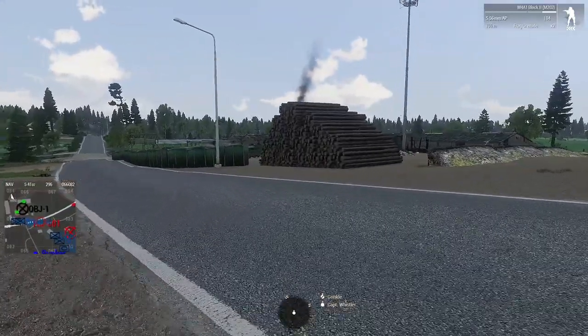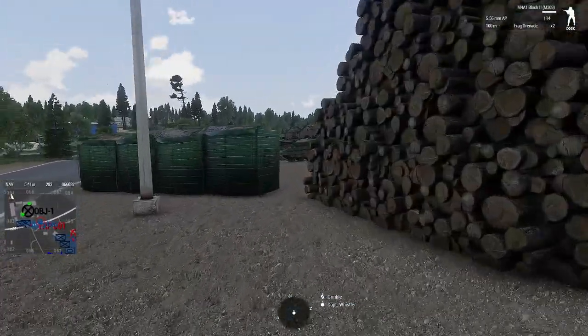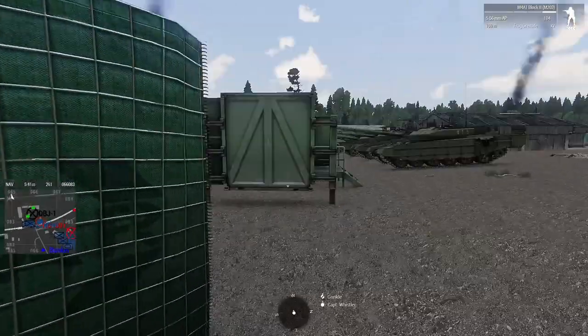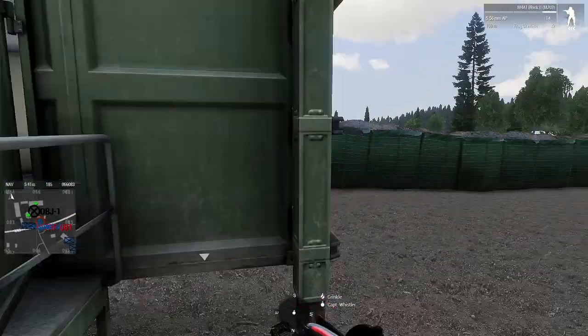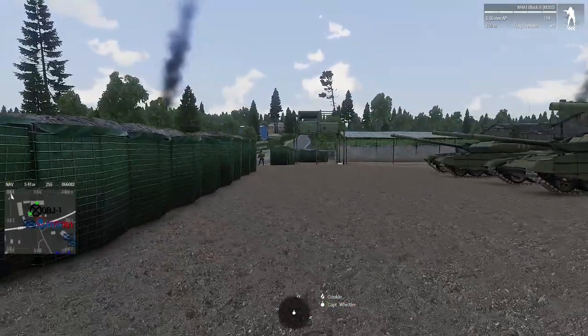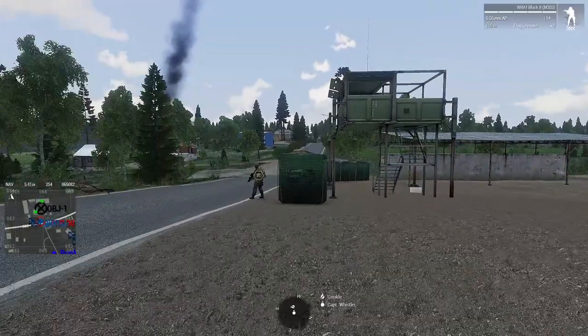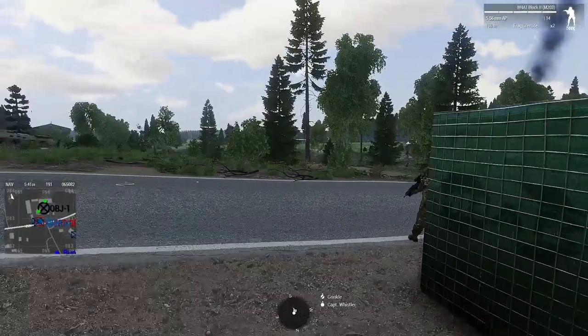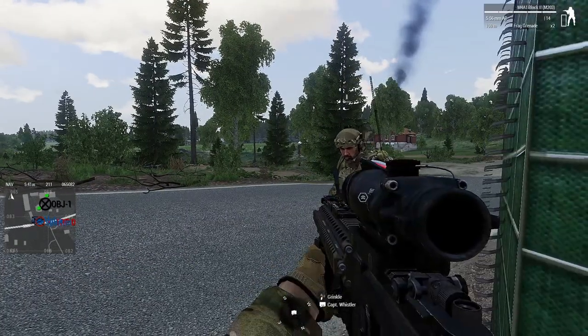Hammer, status on reinsert. Hammer's currently at the dismount point waiting for logistics to bring forward my gunner. However, we no longer have a vehicle in mortar. You're going to have to go back to base. There's a lot of fire from the southwest. You're in the open.